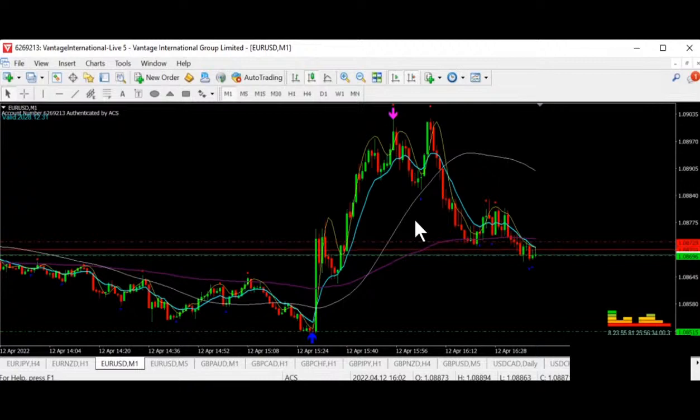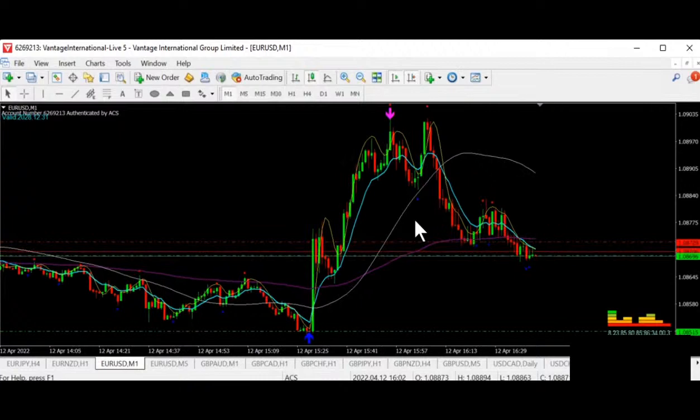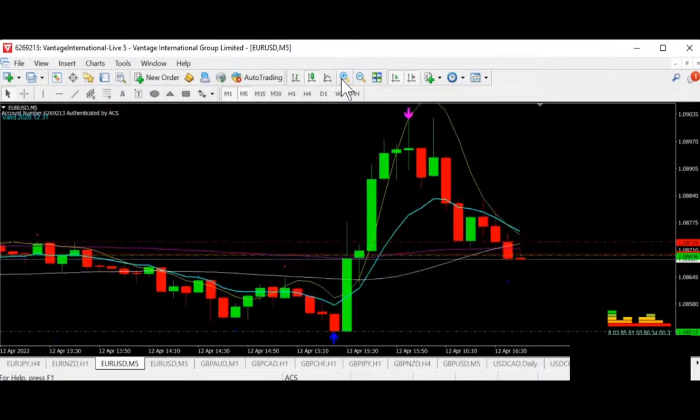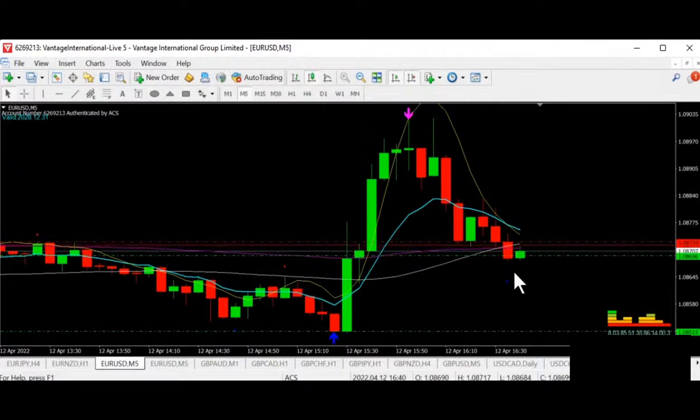Why do I say so? Because when there's an entry point for you to enter a trade to sell, at the same time on the other side, they also know that this is an entry point to sell. So they will be trying to support it. But the selling volume is bigger than the buying volume. So just be patient for the sellers to come in, to attract more sellers, and then it will start selling.